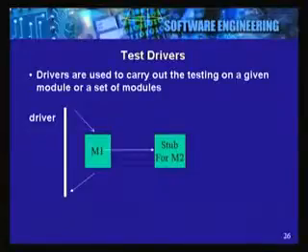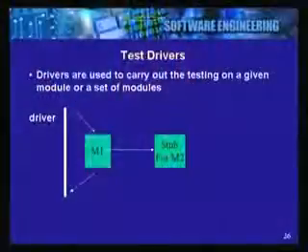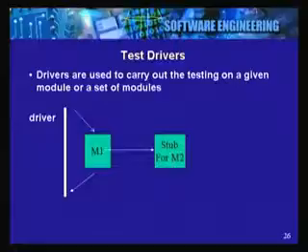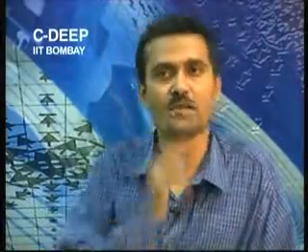Now, you will have to create a small environment so that you invoke a call on M1, or you instantiate M1 if it's a class, and then invoke those test sequences on M1 and see its behavior. That external entity that drives your test suite, or the selected test cases on the given module for module testing, is called a driver. This driver is going to make a call on M1, send the input parameters as pointed out in your test case, and then get the output and probably log the output or analyze it. M1 uses the stub for M2, since M2 is not available. So, you have a stub and you have a driver. These two are very important mechanisms in testing of modules: drivers and stubs.